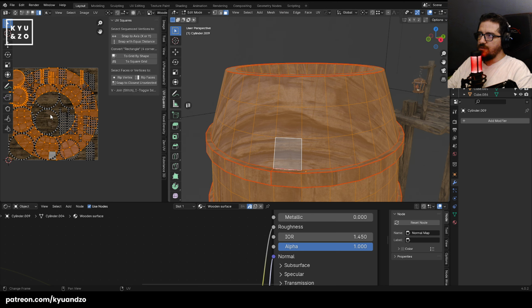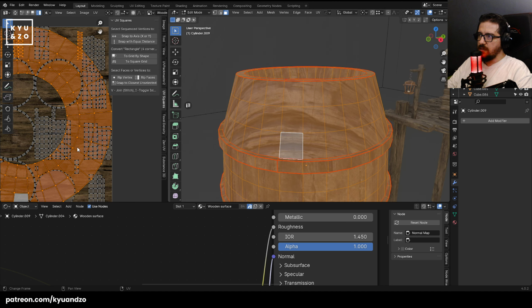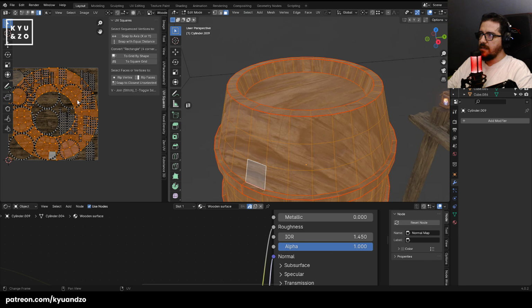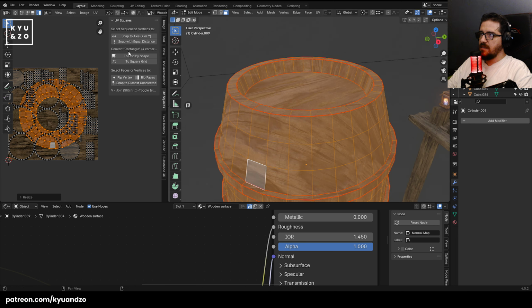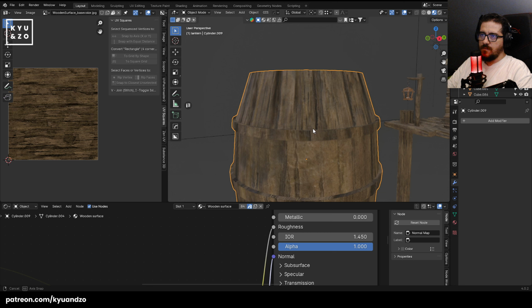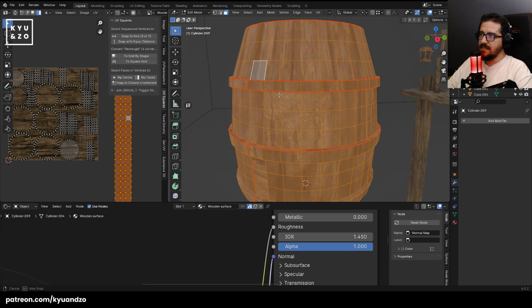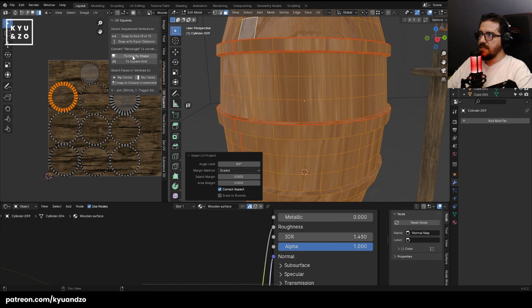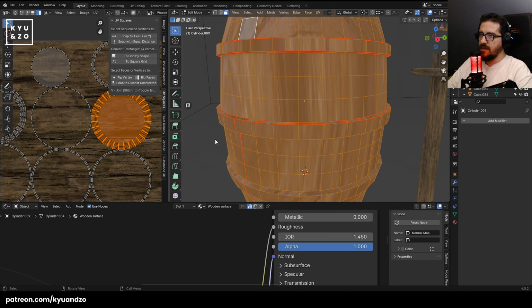So in this kind of stuff, you can use, for example, the useful ways. You can keep it and you can fix the problematic ones by yourself. So it depends on your needs here, and you can just play with the Smart UV project. You're gonna have completely different results with everything here.